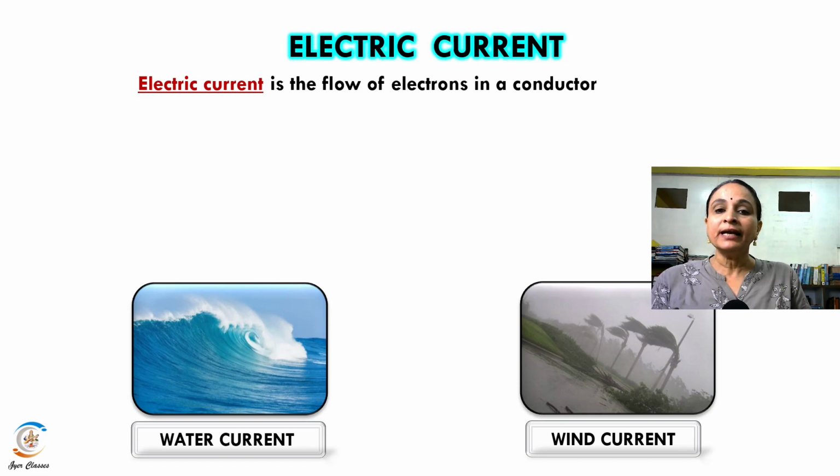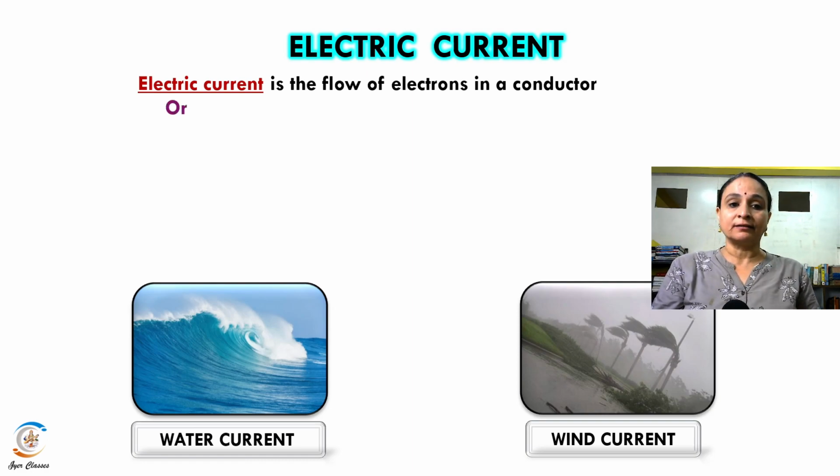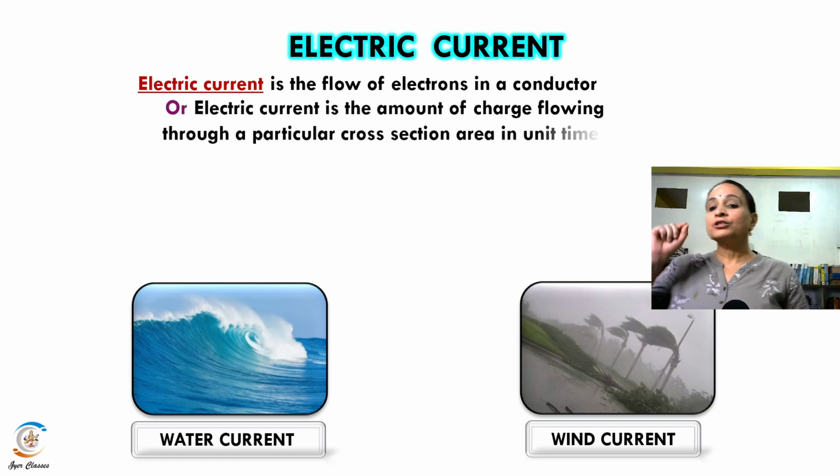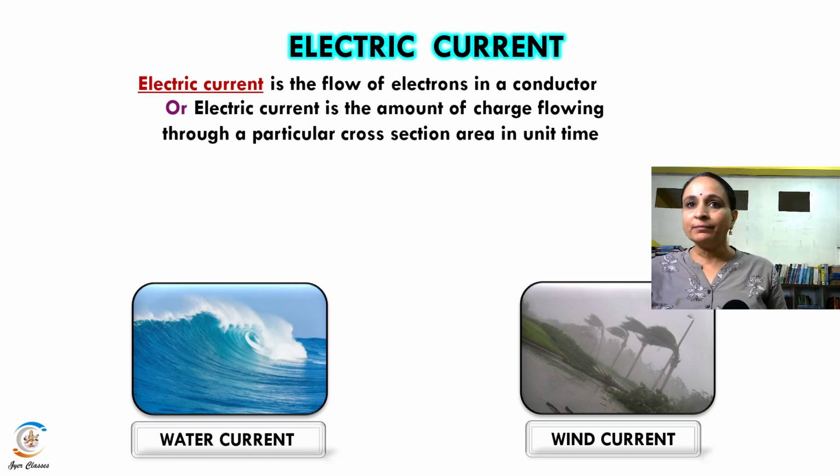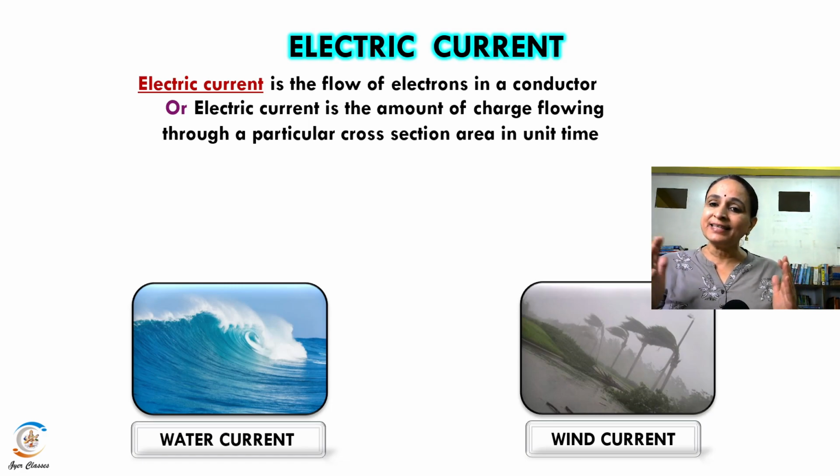Now, if you talk about the electric current, it is the flow of electrons in a conductor, if it is a conductor. But if it is not a conductor, it can be the charge which is flowing from one place to another. It can be a positive charge, it can be a negative charge. If it is in a gas, it is the ions. If it is an aqueous solution of some electrovalent compound like NaCl or HCl or whatever it is, in that case, it is the charge which is flowing. It is the ions, the plus ions and the minus ions, right?